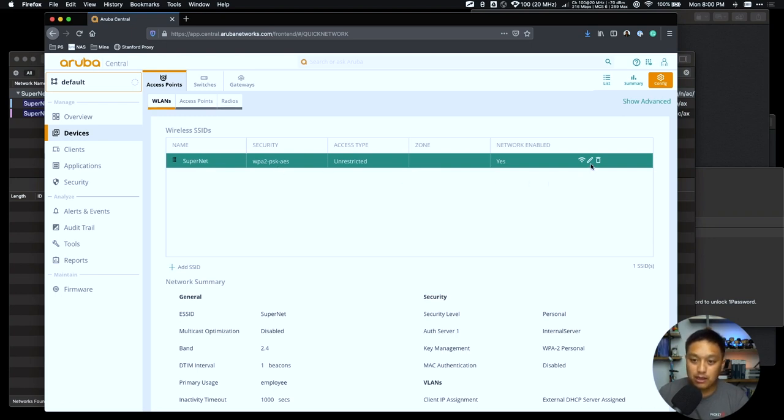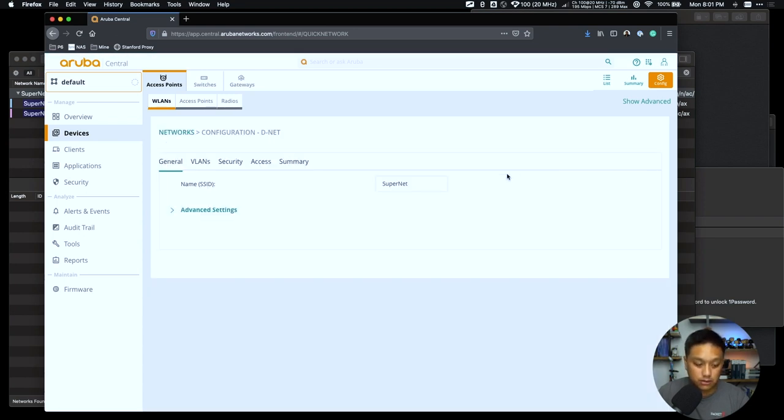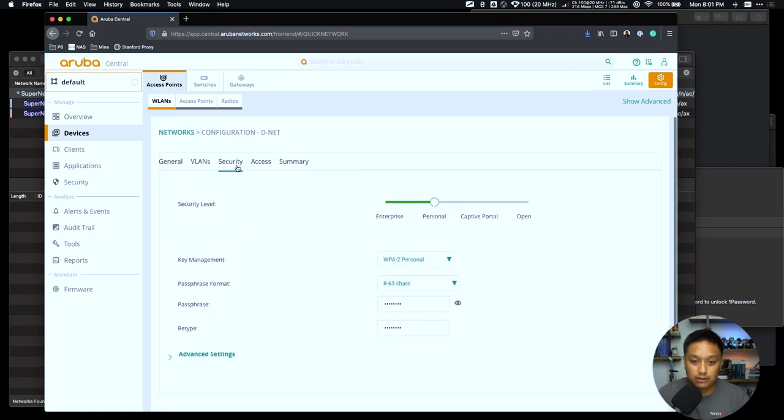So in this case, I'm going to head over to the right and then click on this icon right here, which is the pencil, which I'm going to edit the SSID. So with this, we want to then head over to security. That is where we want to be able to configure WPA3. We go ahead and do that. And you could see the security level that I have set here is currently set to personal. I mean, if you were doing enterprise, such as 802.1x, you would have it set to enterprise, but I'm just using a pre-shared key at this point.